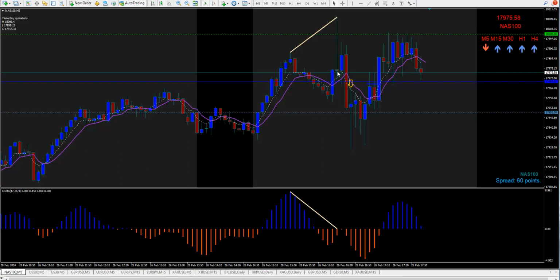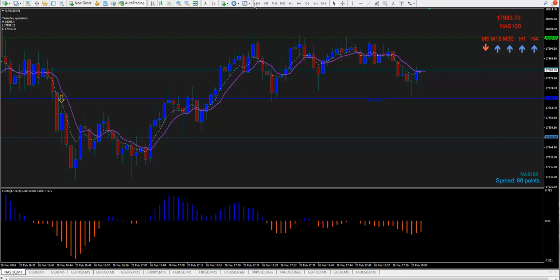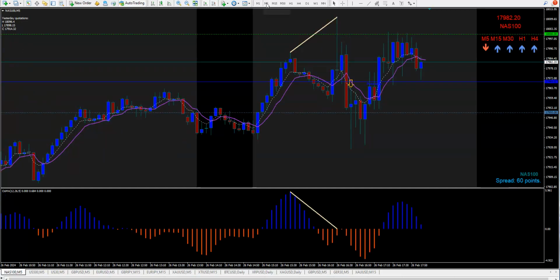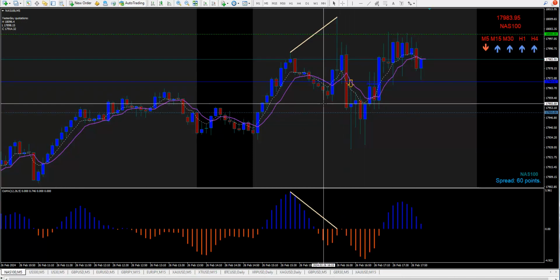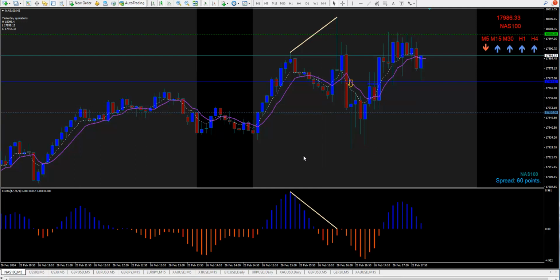But I already got in right here at the bottom of this big, huge pin bar. Look at them bouncing it off this 18,000, even though it's not 18,000. I don't know what it is. But they sure were dancing off here. Look at that. That must be divergence on the 1 minute. Kind of, it's a triple top. So anyway, if you would have got in here, your stop was 54. It didn't go down 54. It only went down like 30 points right there.